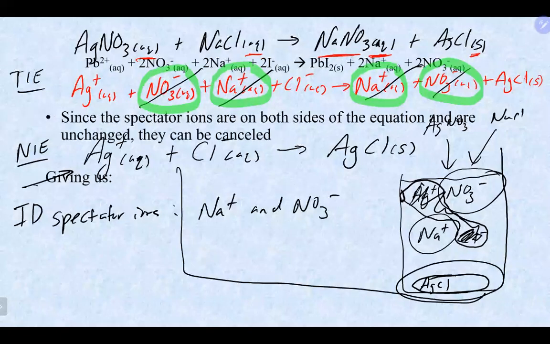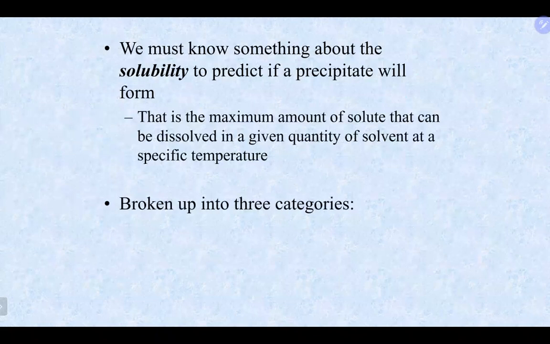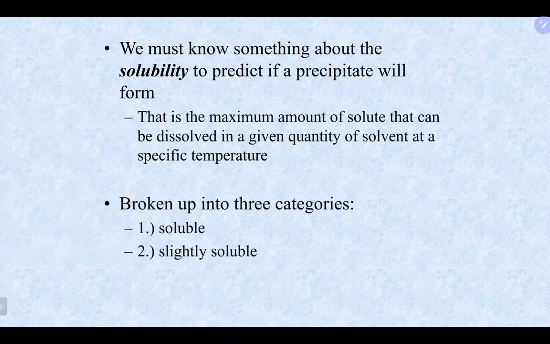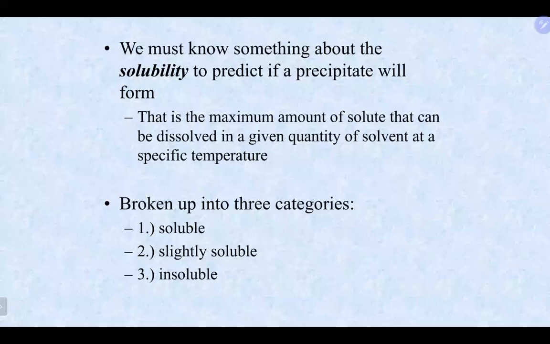All right, so how do we know, if we put two things together, whether we will get a solid formed or not? We use what are referred to as solubility rules to help us decide that. We saw an example of solubility rules in an earlier experiment, where on that post-lab question they had a little table where you move your fingers together to a box and it said I or S or something like that. That's really a solubility table. Solubility is basically whether one thing dissolves in another. If it dissolves, it is soluble. If something doesn't mix and doesn't dissolve, it is insoluble.